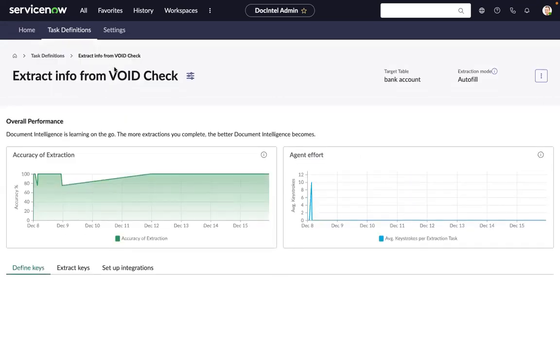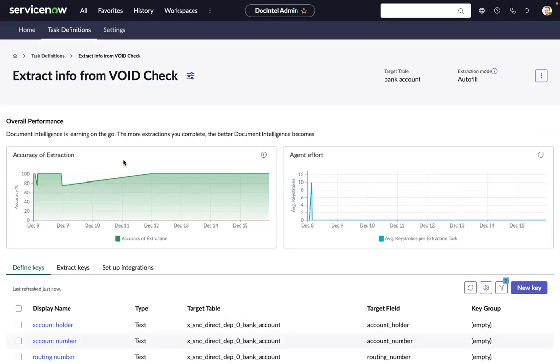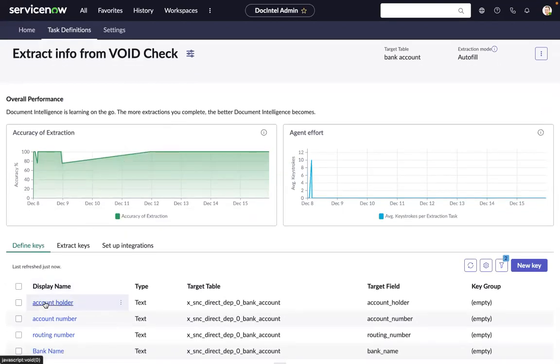You can explain that when you create a configuration in DocIntel, one of the first steps is to tell DocIntel what the keys are, the placeholders, basically where you are going to put the information you extract from the check. We call these keys. So bank name, routing number, account name, and account holder. And when we talk about training the model, it's when you review the data extracted and validate that the information extracted goes to the right key. You want to make sure that the actual number we extract goes to the routing number. You train this like 5 or 6 times and the system can do it automatically after.